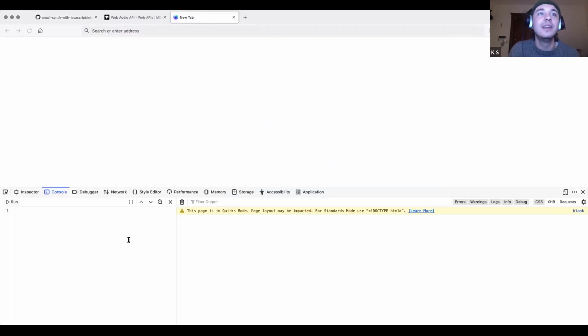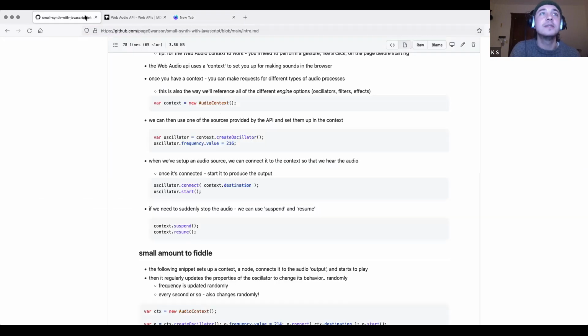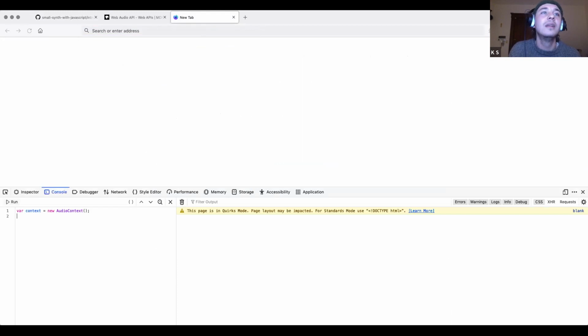But that's all right. I'll just paste all these commands very quickly again. There we go. Okay, so we're back. This is all the stuff I lost, so I'm just going to put it back. Hopefully, if you're following along, you didn't delete yours. I'm going to set the frequency of the oscillator, so the pitch, to 216 hertz. This is just a value I chose arbitrarily. And I'll click run again.